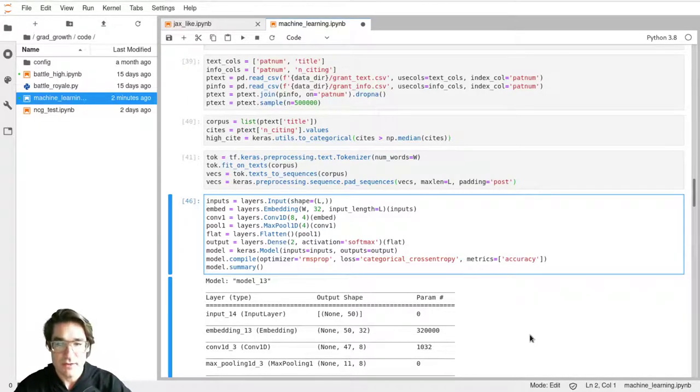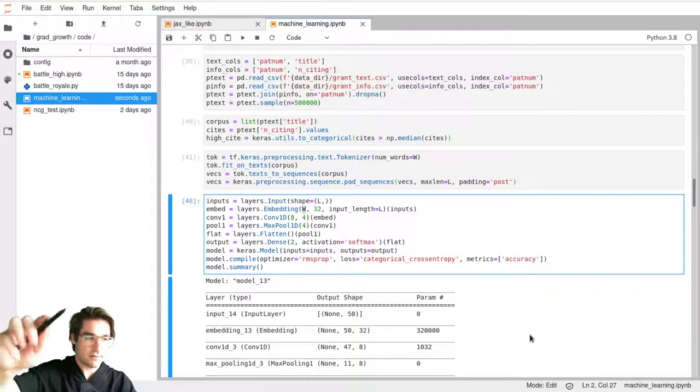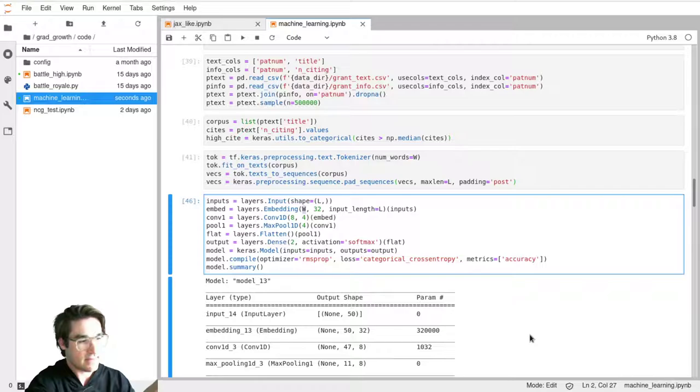Embedding, this is the embedding magic. So we're saying use this embedding. The input is going to be potentially W dimensional in the sense that it could be up to 10,000 words. W equals 10,000. And the output is going to be 32 dimensional. Because the way that TensorFlow thinks about these integer vectors internally is what's called the one hot vector. So if the integer was 5, it would actually look at it as 0, 0, 0, 0, 1, and then 9,995 zeros after that. So that's the dimensionality of the one hot vector. And this is the output vector, 32 dimensional embedding, and the input length is the number of words that we have, L. Call that our input.